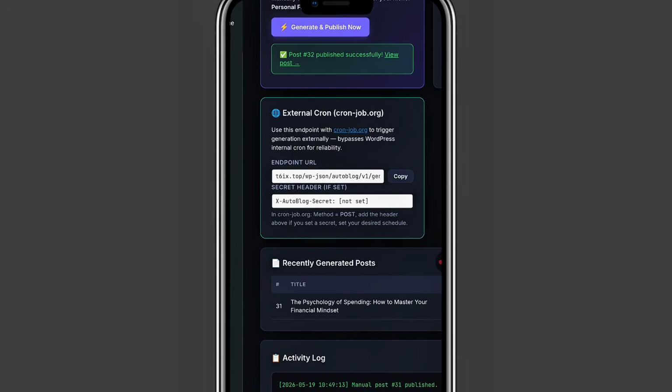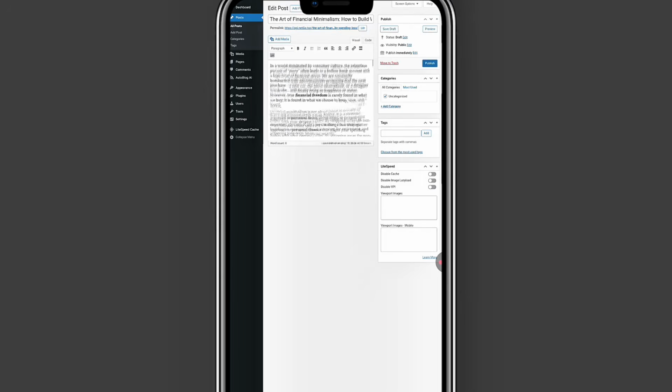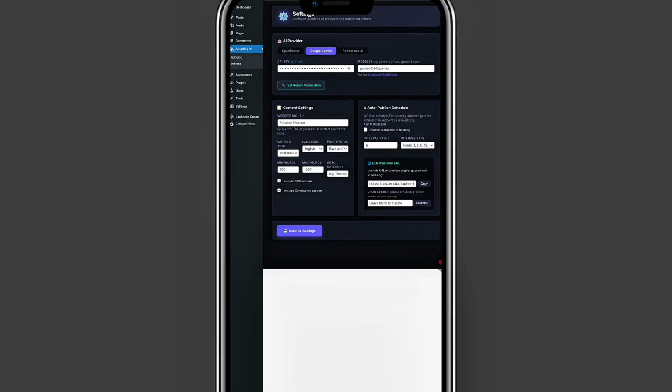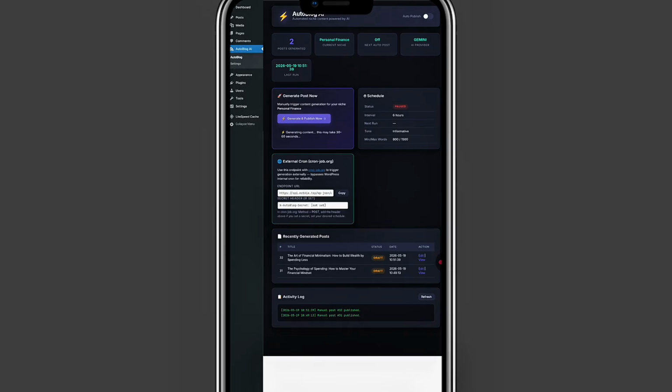Alright, it is done. Don't forget, I can also configure the cron job to set it to write content automatically, either by minutes or hours. Now let's open this newly generated content. The content is also well written and well structured. How about we try generating content in Spanish? Click on the Autoblog settings and change the language from English to Spanish, and head back to the Autoblog dashboard and click on the Generate button again.